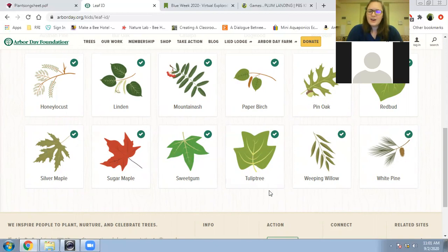Tulip tree leaves are really cool looking. It almost looks like, if you've ever seen alien movies where they say phone home or something and make little finger movements, the tulip tree looks like you kind of did this with your fingers. So you can try and do that. It's hard. You can hold your fingers together here and stretch out your other two fingers, hide your thumb, and you have a tulip tree leaf. Now they don't actually have tulips on their leaves or on the tree, but that's what they're called. If you think about it, their leaves kind of look like a tulip on the outline of it.